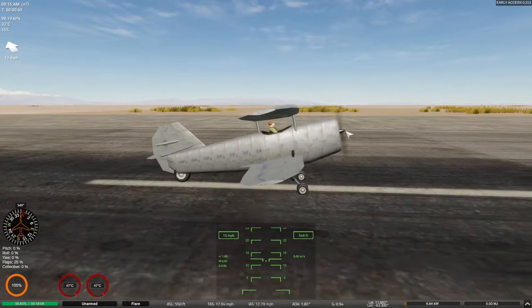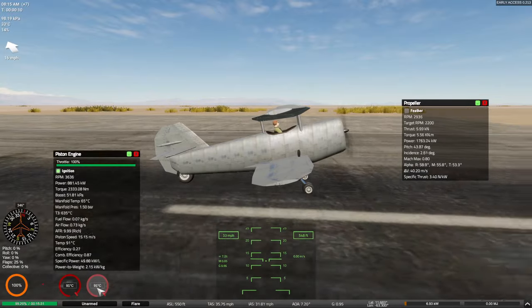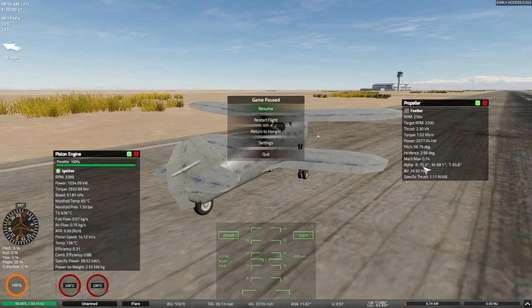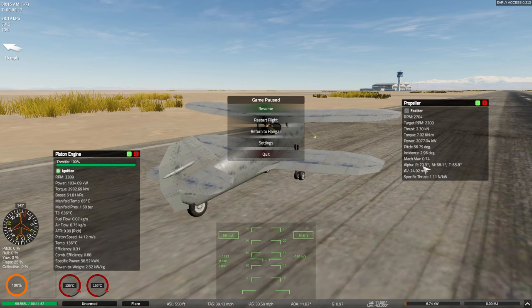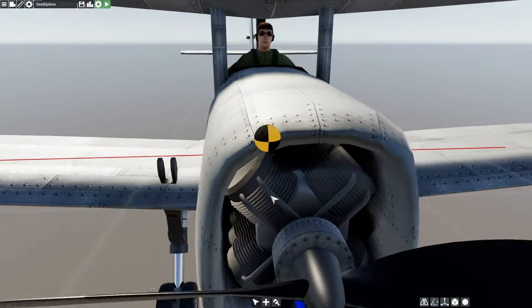Okay, here we go. So I feel like the engines are doing a lot more this time. I want to increase the size of this propeller, to be honest. And yeah, there's a lot of power coming out of those engines now, which is awesome. Yeah, I want this propeller to be bigger. Also, you can see right here, these values are way too high. If you look at the alpha, you want this to be around 8 on each of these. So we're actually going to go ahead and drop it by 70. What is it at the minute? It's 30, isn't it? In fact, let's start with 0, now that we've changed the engines completely. And hopefully that'll be okay.